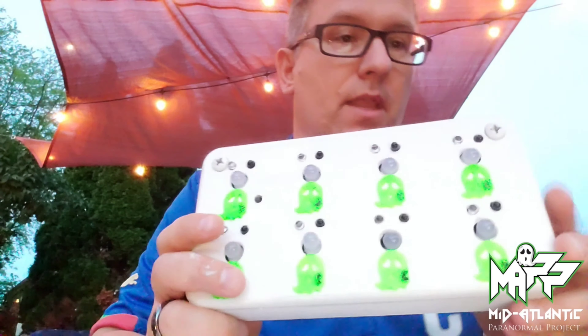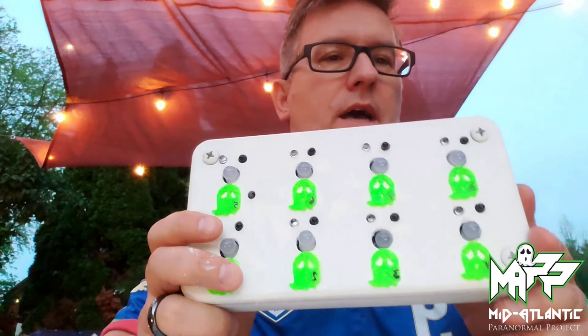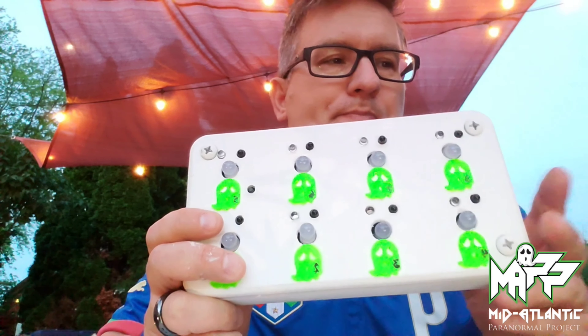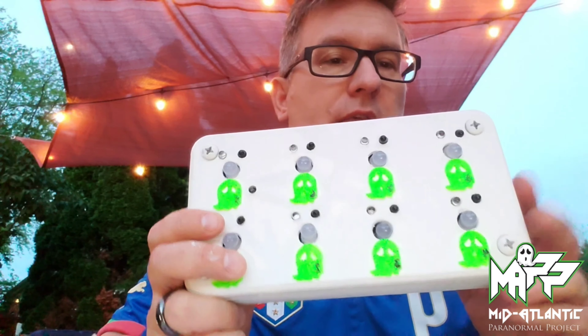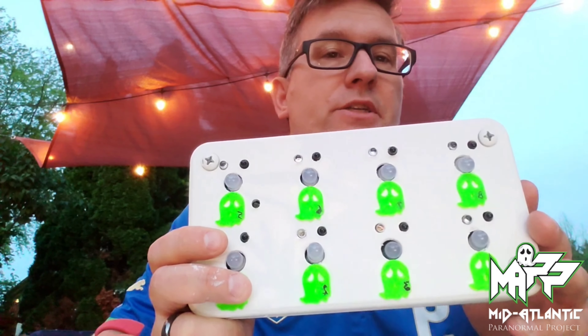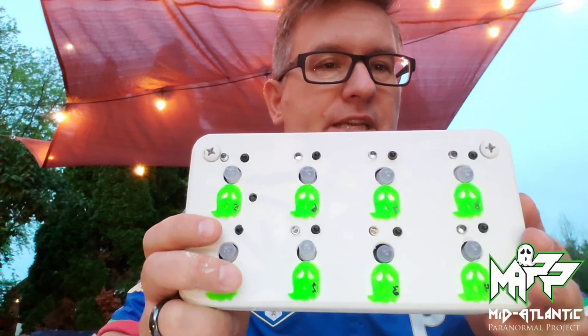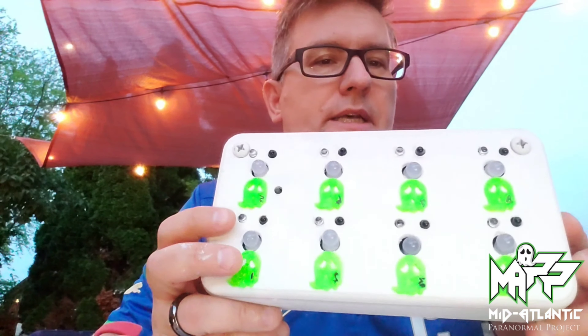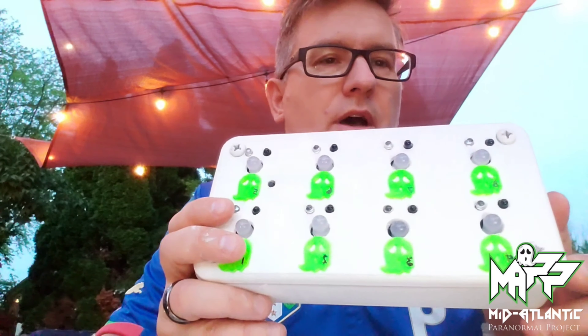Now that is a board that comes unsoldered. If you want the soldered board with all of the circuits soldered to the board, so when you get it it's ready to go, you will have to pay extra for that — that's an extra $15. But that's no big deal if you're not that crafty with the solder gun, then that's something you could actually purchase. But I went ahead and purchased the unsoldered units.